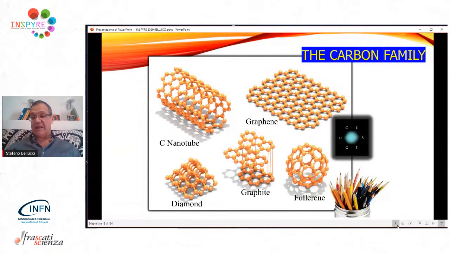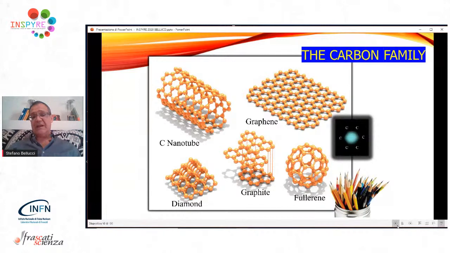It's in honor of a US architect who used to create in the 1940s architectural structures, for instance, covering of swimming pools or gymnasiums or things like that in different American universities using this structure, hexagons and pentagons, let's say half of a fullerene molecule. The smallest molecule made obviously of carbon atoms is made of 60 atoms, and that is why it's called C60, but there are C120 and bigger molecules.